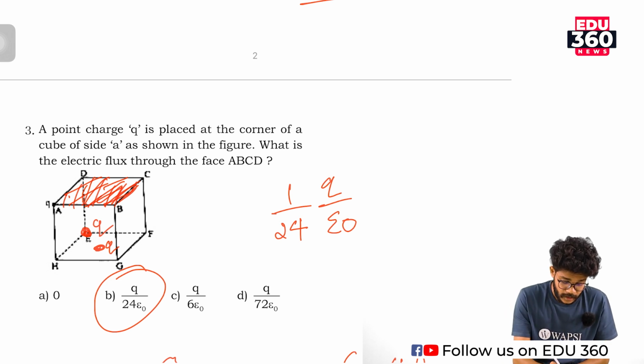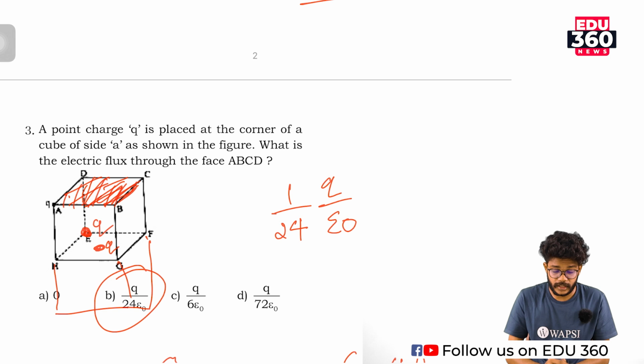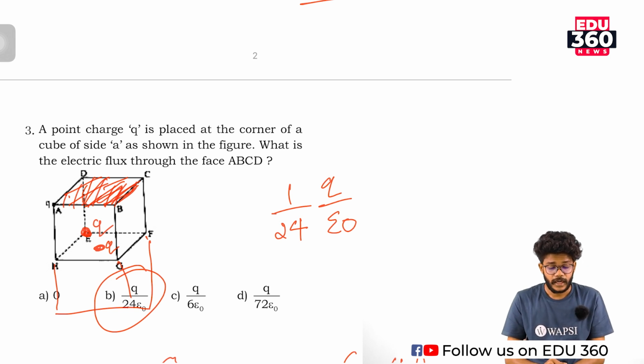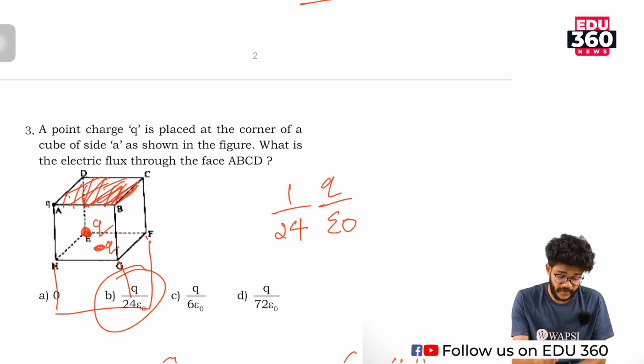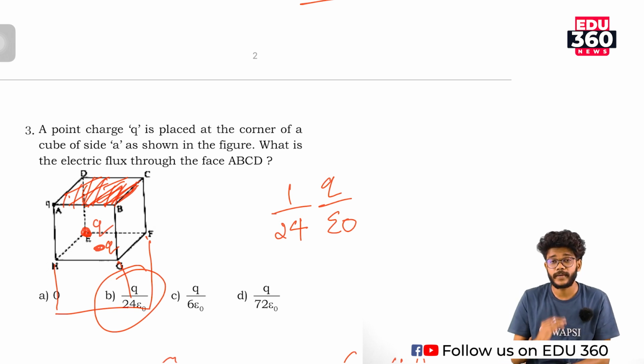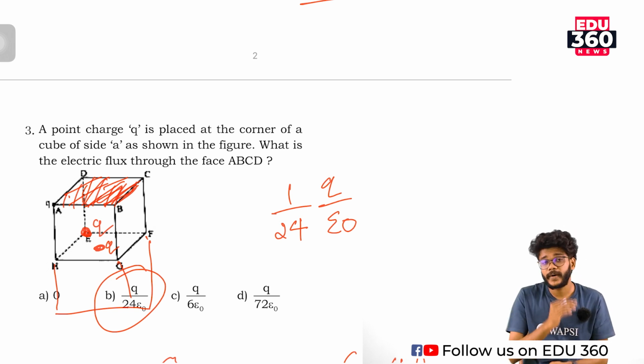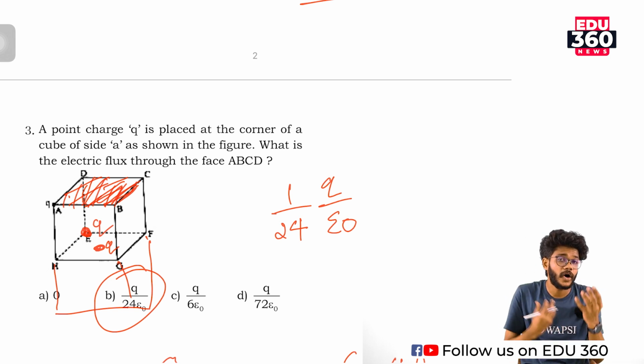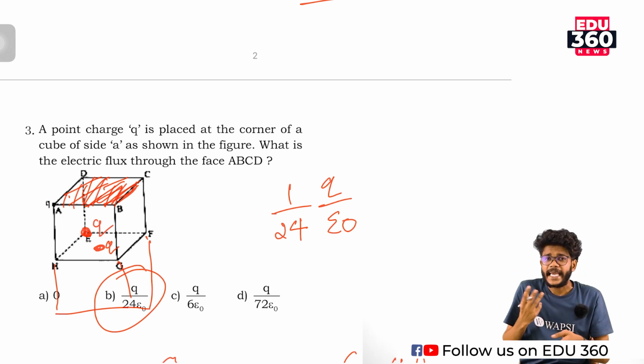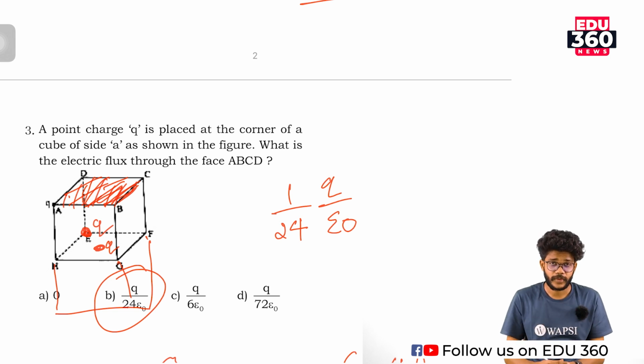If the question is like this, if the charge is placed here, actually we will put a square in the lower position, and the entire flux is passing through 1, 2, 3, 4, 5, 6, 7, 8, 9, 10 sides. So 1 by 10 will be the fraction. By using the position you can calculate the fraction of area, and by calculating the area we can calculate the flux through that area.